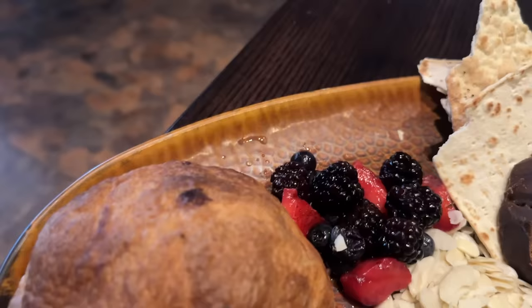This is delightful. This is like a sweet, savory moment. For me, this is a perfect dessert because I'm more of a savory person than a sweet person, so it's a good blend of both. But this is very nice. I've also had just the bread, and if you've got a big group, it's fun to try at least a piece of it. I've had the Brussels sprouts, which are really good. Honestly, all the food I've ever had here is really good, and I'm not just saying that because this is the kind of place that I normally would be like, yeah, it's fun in here, but the food's meh. The food's not meh, and that continues to be the case.